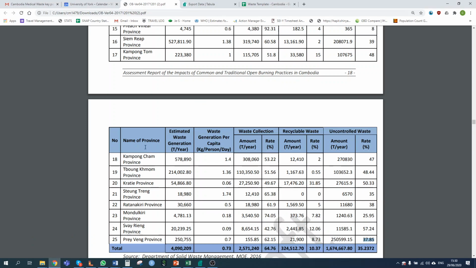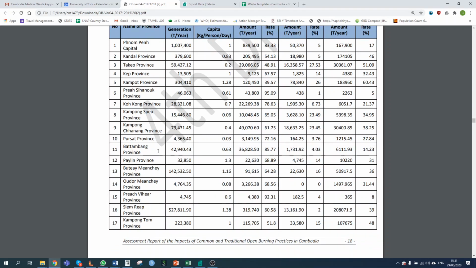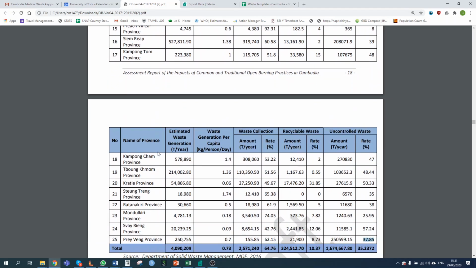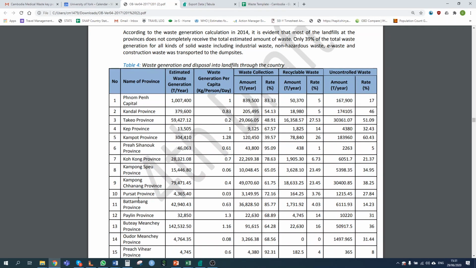Eleni, Jessica, and I have been discussing, and in the waste burning report, we could create all 25 provinces separately in this waste analysis. So we could have each province and the emissions from each province calculated separately. We think that might be a little bit too much and take a little bit too much time, but that's completely up to you.